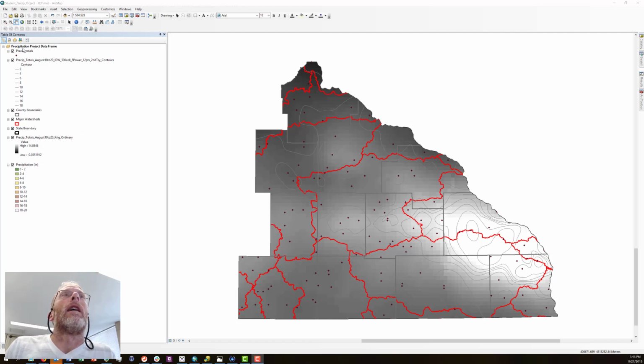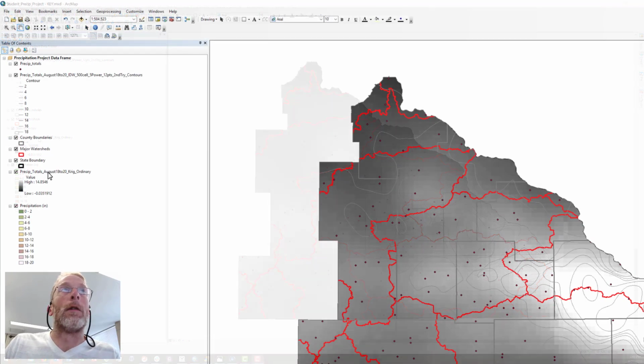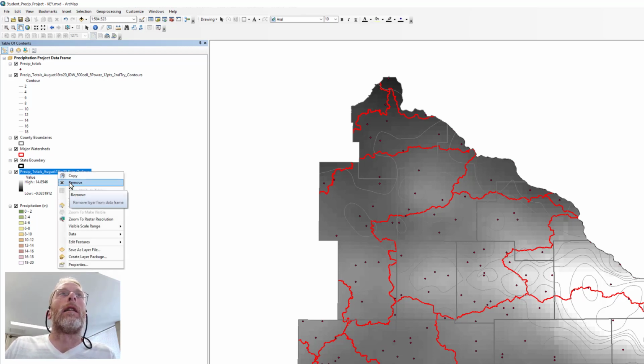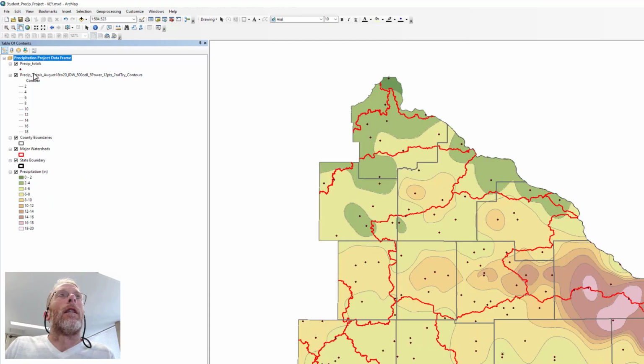Okay, the first thing we need to do is look at our table of contents. If there are any data layers in here that aren't necessary for the recipient to get, let's get rid of them. Why clutter their life with things that they don't need or potentially confuse them? So in my map here, I've got this raster, and this doesn't need to be shared, so I'm just going to right click on it and remove. I think all the other layers I have here are ones that need to be shared.